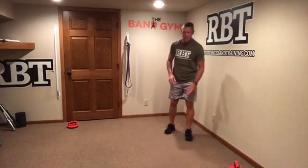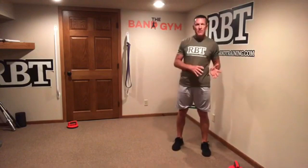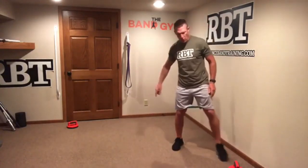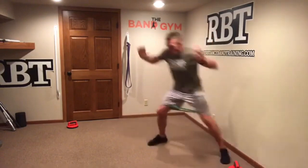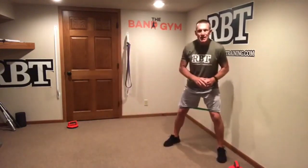Put the dynamic stabilizer on so you can train your hips in a frontal plane, but you're also going to work them in a very fast movement. Put some markers down so you have a distance to shoot for, and you're going to do 2 to 3 steps, stop, and then come on back. So it's 1, 2, get here, and then come on back. That's the basic two-step shuffle.